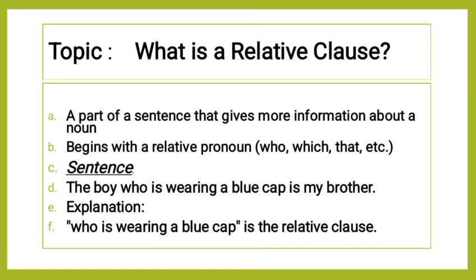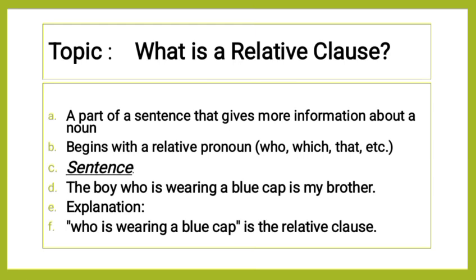What is a relative clause? Let's first understand what is a relative clause. A relative clause is a part of a sentence that gives us more information about a noun. It usually starts with a relative pronoun like who, which, that, where, or whose. For example, the boy who is wearing a blue cap is my brother.